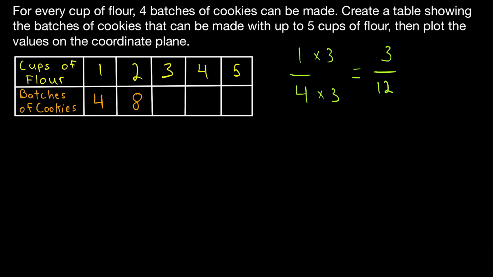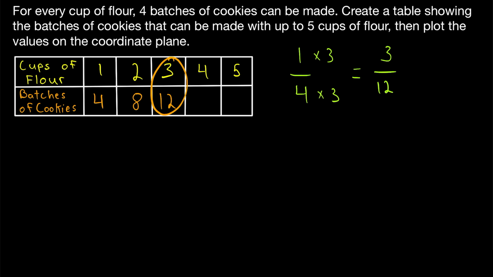That's 4 times 3. However, instead of using multiplication to get from this ratio to this ratio, we could also just use addition. Because going from 2 cups of flour to 3 cups of flour is an increase by 1 cup of flour. And we know from our original ratio that for every 1 cup of flour we can add 4 batches of cookies. So if we go up by 1 cup of flour, we would need to go up by 4 batches of cookies, and we would arrive at the same answer we just did, that 3 cups of flour will be enough for 8 plus 4, or 12 batches of cookies.